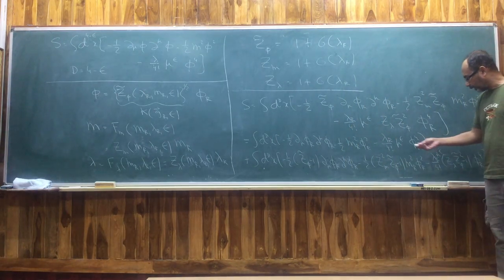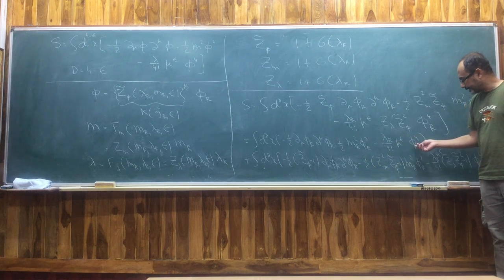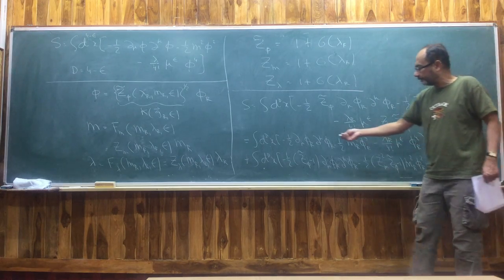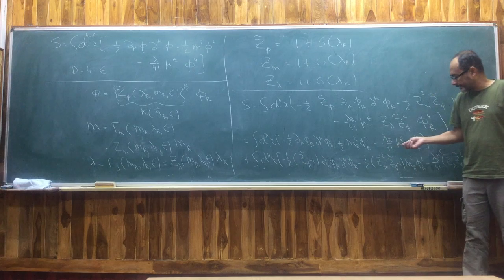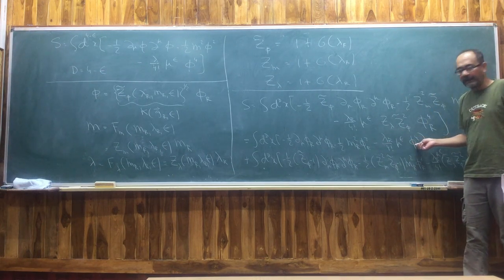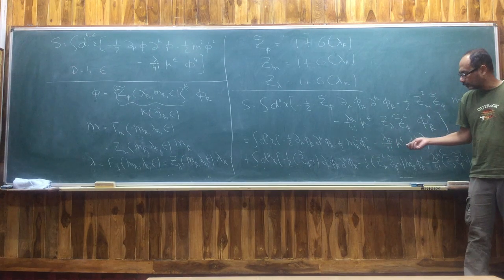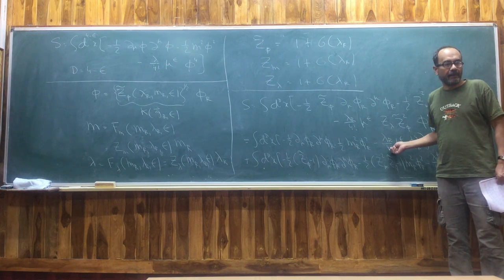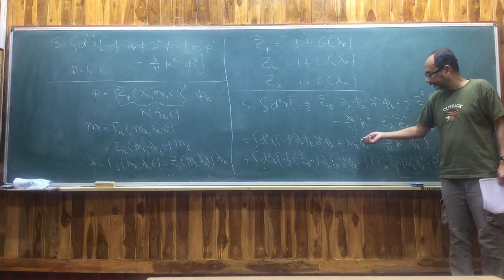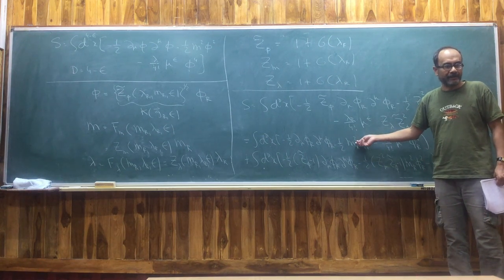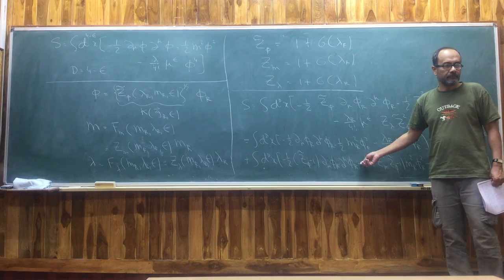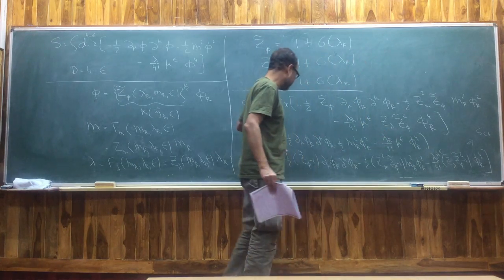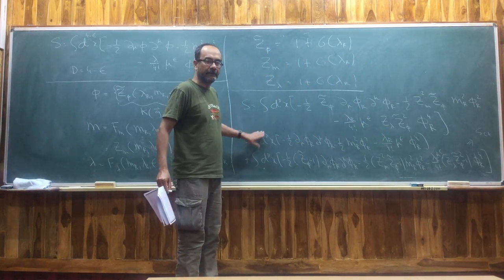What you do here is make all terms in the first line have the same power of λr. You scale this φ up by some β, and adjust the power of β so that all of these have the same power of λr. These two don't have powers of λr, while this has φr⁴, which has a power of λr. So by scaling, you can write this as 1 over λr times something which is independent of λr. In that language, it becomes clear that these terms are all higher order than these terms. All I am saying is that if you absorb some power of lambda inside φ, then you can make all of these terms have the same power of lambda, and then you can compare the two.